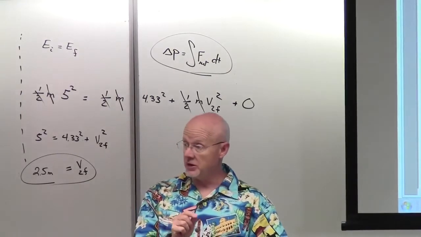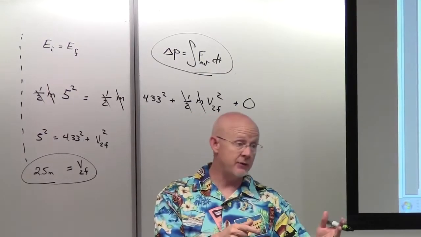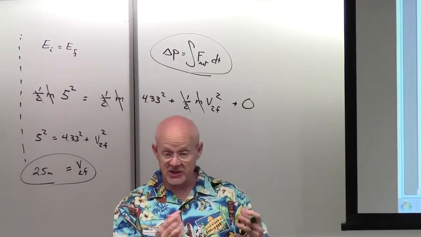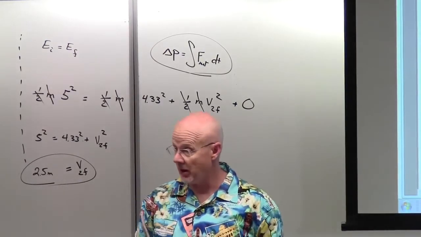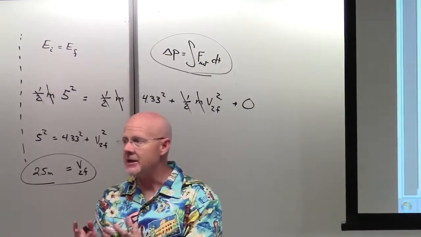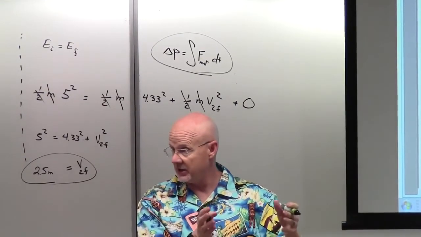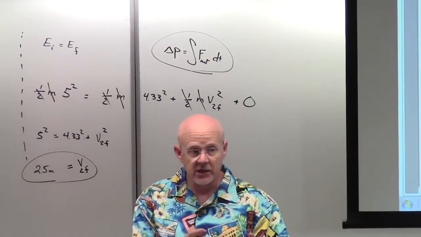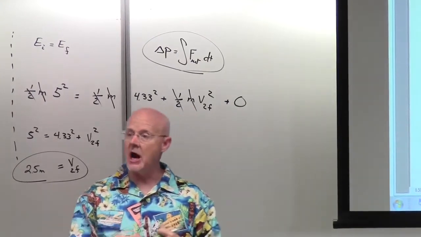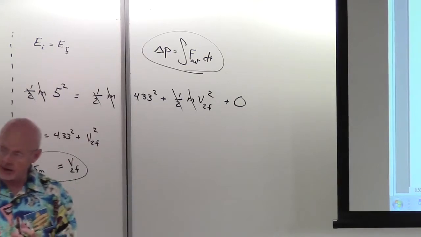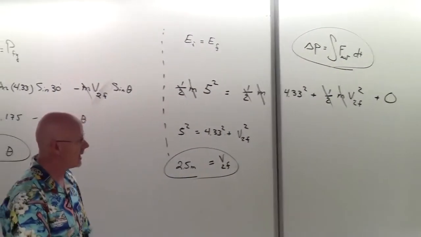There is a force in the y direction. Now, there's not in the x direction, even while it's flying through the air. So I might say it keeps the same momentum in the x direction as it flies through the air. But we already know that from our kinematics. Our kinematics, we already said, it keeps the same horizontal speed as it flies through the air. It gains speed in the vertical direction. And so again, it's not conserving momentum in the y direction as it flies through the air, but it is conserving it in the x direction.